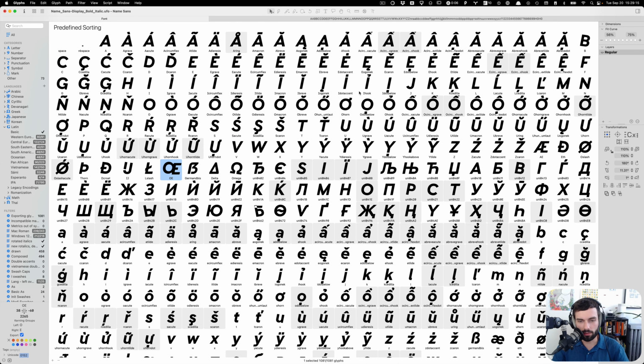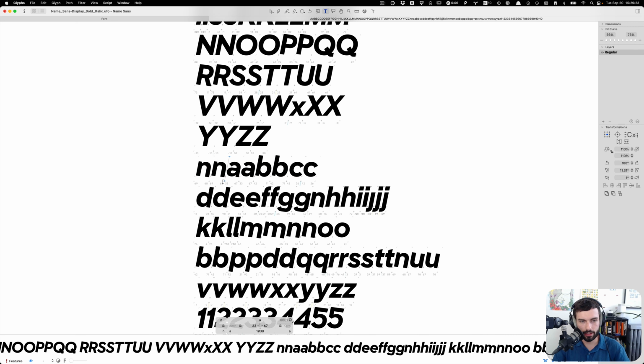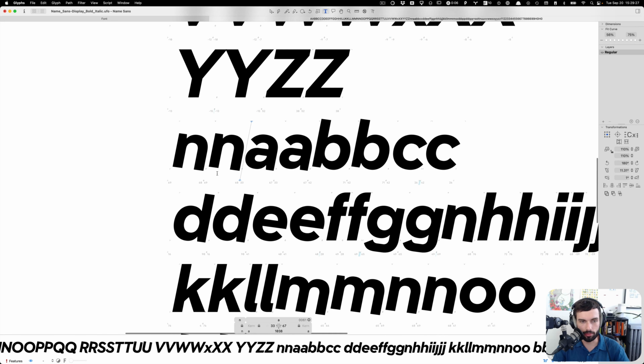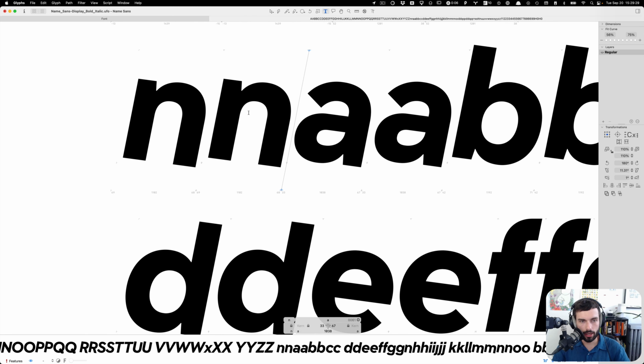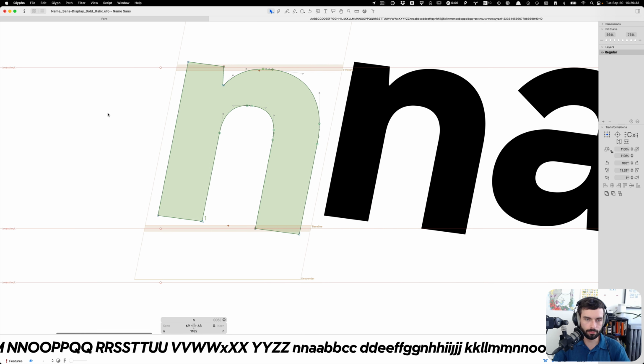I'm not going to think through all of that just yet, because the first thing that I want to go in and fix up, like many fonts, it's reasonable to start with the basic alphabet. So usually the first one I go ahead and fix is the lowercase n.